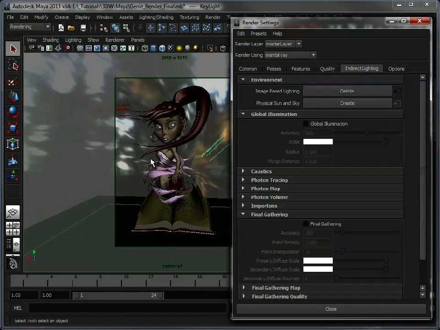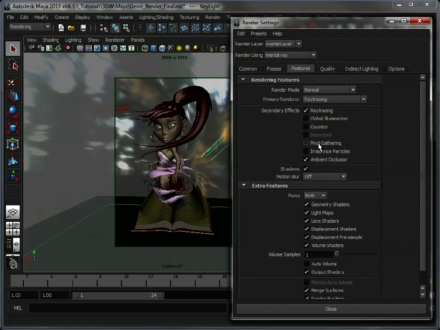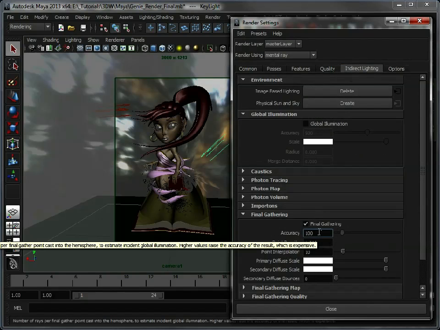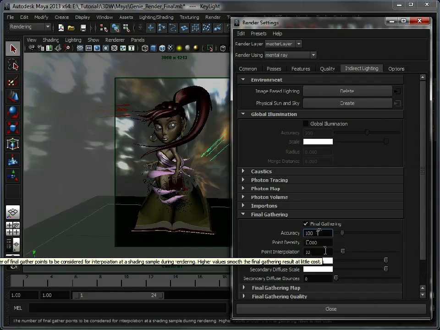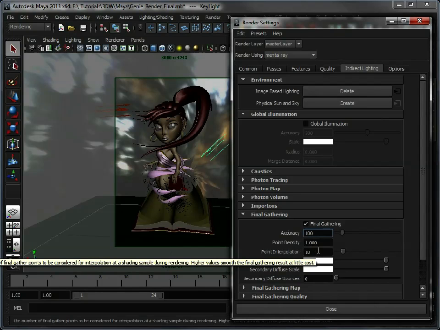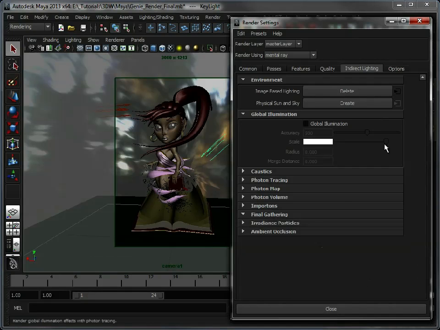Indirect lighting, we've already set that up in the background. You'll notice these aren't disabled, and that's because when we change the quality in features, it'll have turned those off. So I'll enable Final Gather again. Then we can go back in here and see if we want to change anything. We can change the accuracy, but obviously, as it says here, that's expensive. And we can change the point interpolation. Before, we had that sort of mottled effect. Now we can increase this, which may smooth out the final gather. That's entirely up to you. What you should probably do is some smaller test renders at this point and see how this is looking before you go for your full res render. And that's all we're going to do in there.